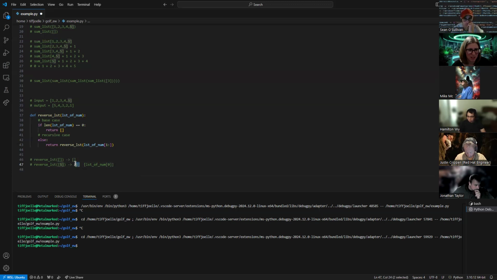What do we want to do with these two outputs to build our list up backwards? Want to add the first value in the list to the end of the list? Yep, it flips. If we're working through it, we want to take that last value, which will come into the front. So if we're working through it like this, we're going to take that first value and stick it on the very end. We just want to add this plus this. Did you know you can do just this, an empty list plus 5, and it'll combine them? That will equal 5.